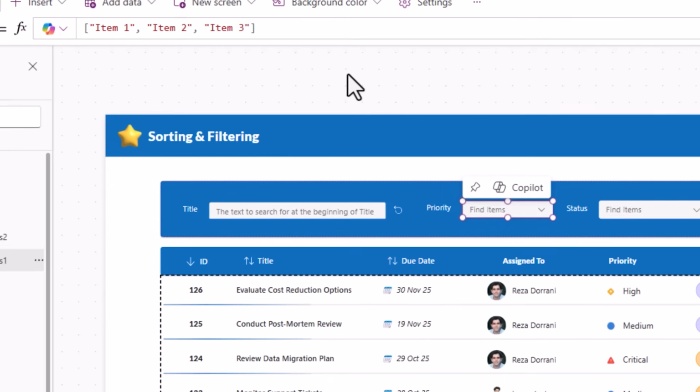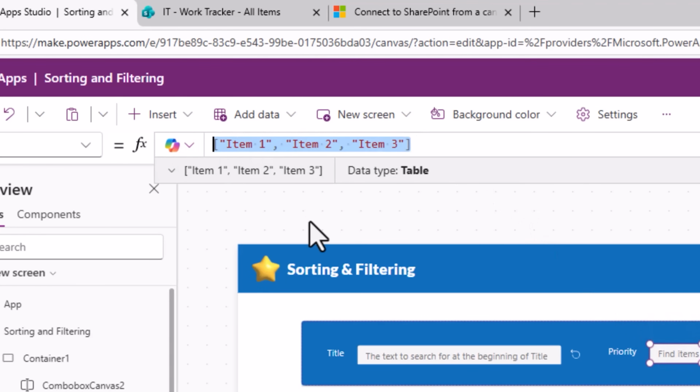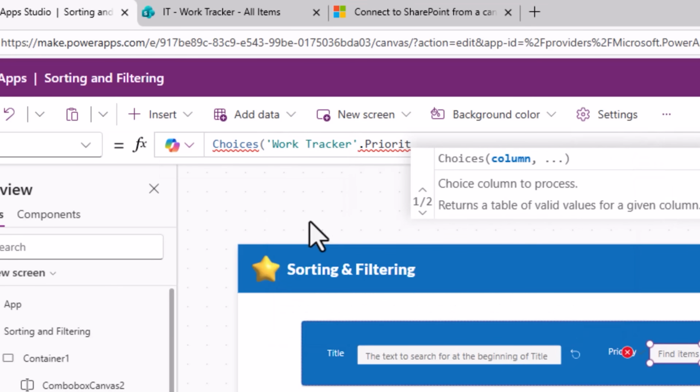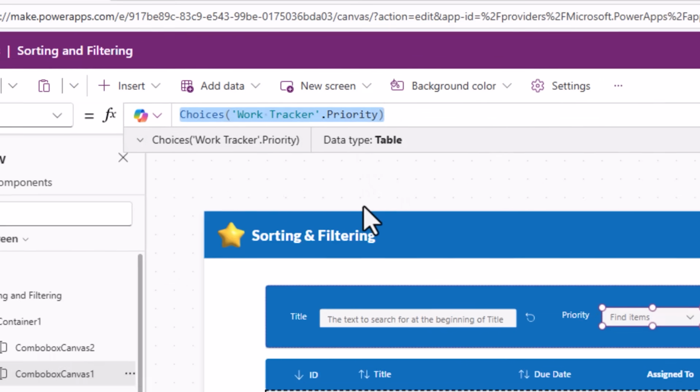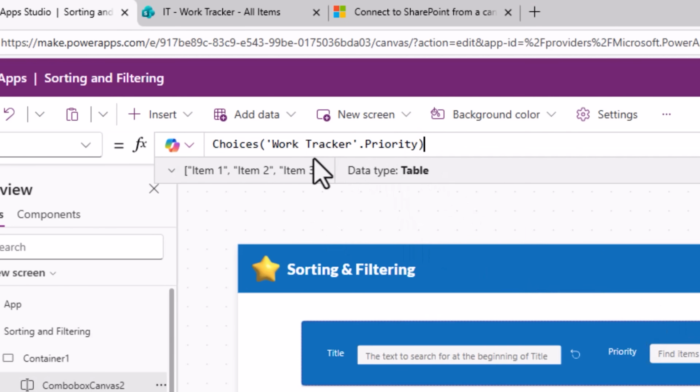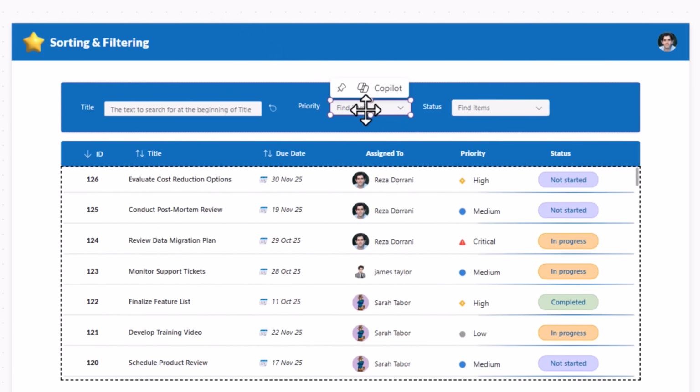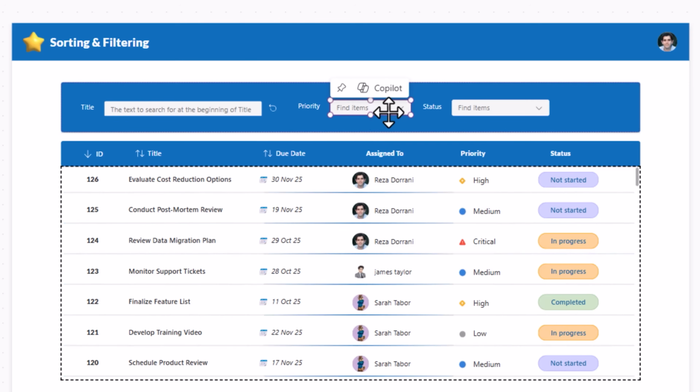For the priority combo box, items property will be choices of my SharePoint list dot the name of my column, priority. And for the status combo box, the formula will be choices of my SharePoint list name dot the status column.